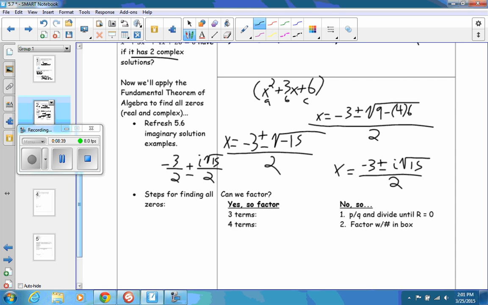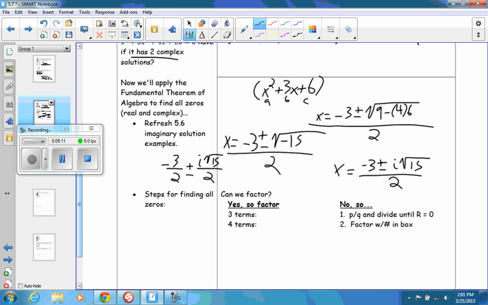You wanted to break that. That's how your book does it. Your book always writes complex numbers as a plus bi. It won't leave it like this. I'm okay if you leave it like that. Just know that I'm just copying answers out of a book. A lot of times for homework and stuff, I'm not going to take off for that. On a quiz where I don't have a book to go off and I'm doing the key, I will leave it like that. My instinct isn't to change it to a complex number.